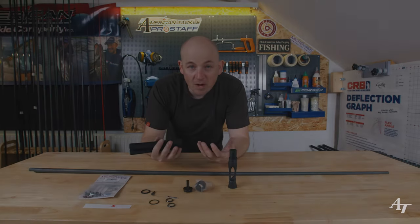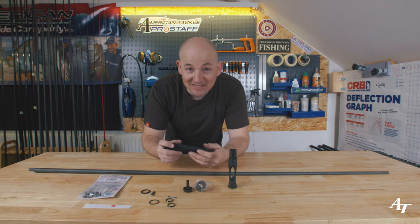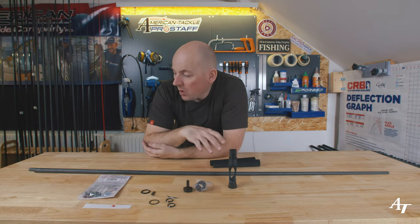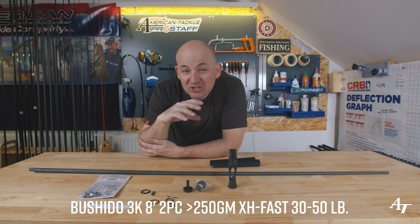So we're going to start building this rod, and I'm going to really get into this one and focus on making it really fantastic for you guys. One thing I'm going to go through though very quickly is the components, so you understand exactly what we're going to be using and briefly why. 8-foot 250 gram two piece blank. This is the Bushido 3K.